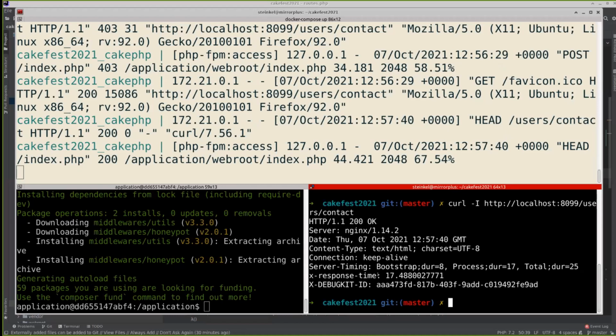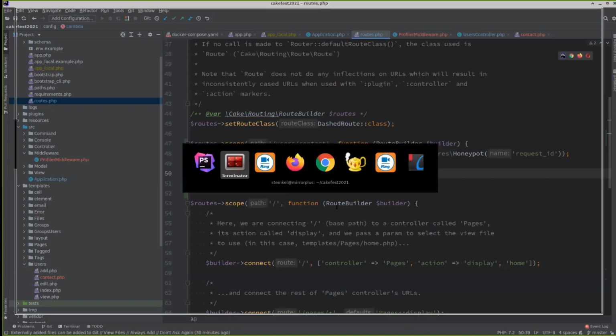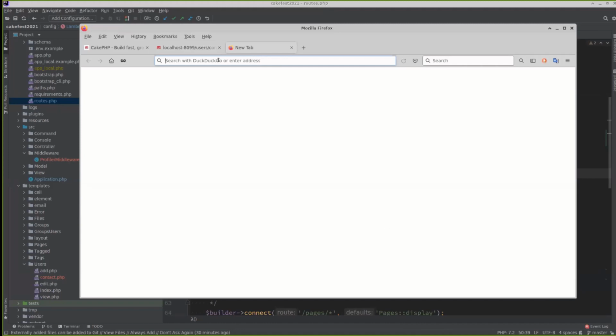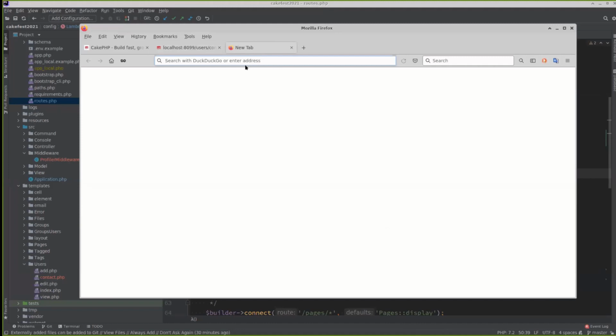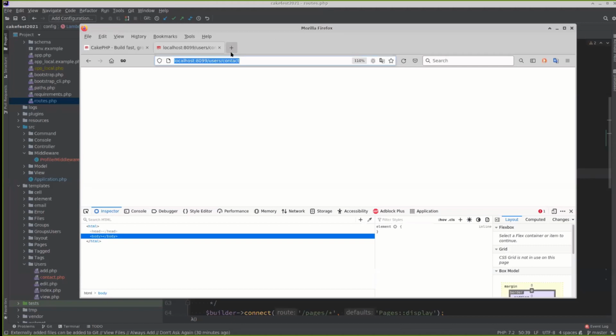There is also a question from Alex. Normally bots will not fill up display none visibility, which is okay. In the plugin, in the honeypot middleware, they already state that, and that is actually a very valid comment. Thank you, Alex. The bots are clever. They will try to understand your page, and they will not fall into typical traps. So you will need to be more creative in order to stop them.